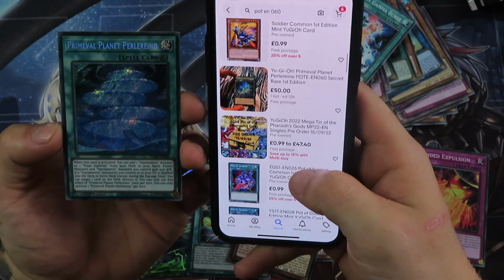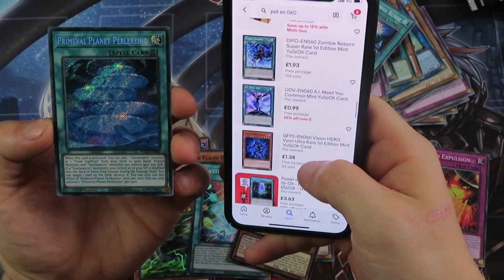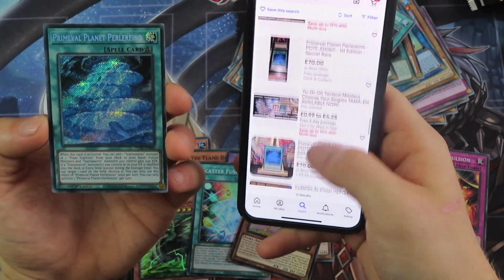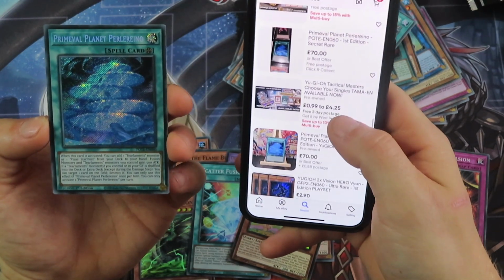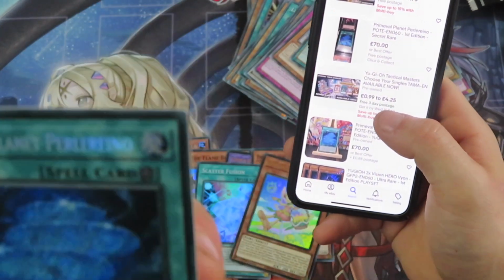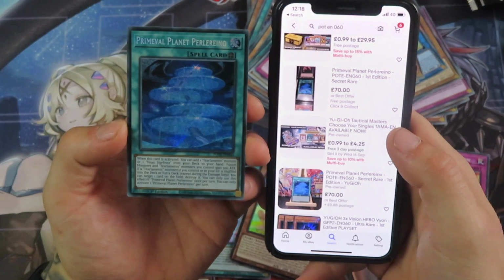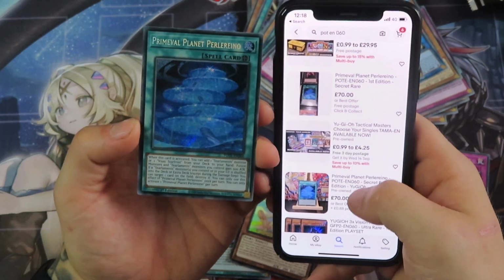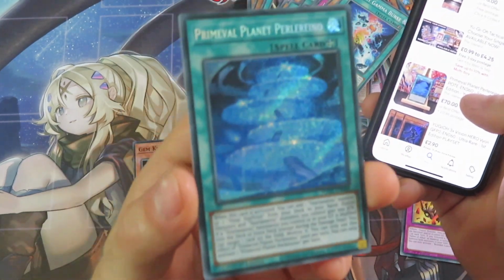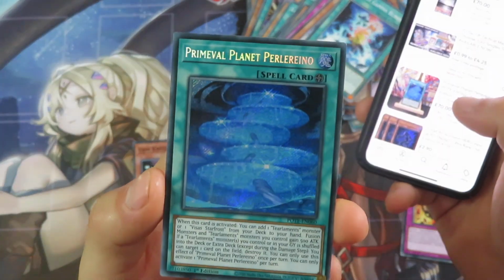So, lowest on eBay. Oh, I hate when it does that. These are not it, are they? Lowest on eBay is £70, guys. £70. Well, looks like we got some better trade bait this time. Let's go.